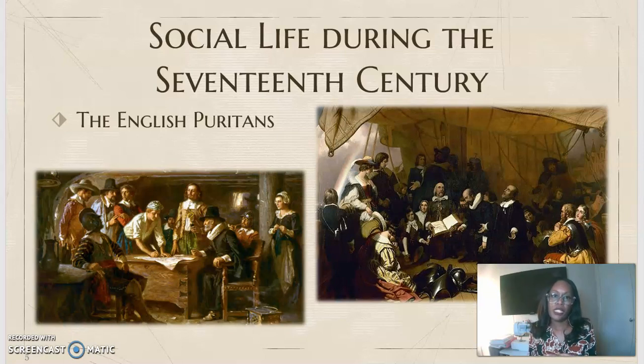But in reality, the Puritans at this point in time still followed similar dress to those of the English court. Now, even though they followed similar dressing styles, their garments were often described as sad colored, because if you look at the image here, everything is brown and gray and black and drab. Whereas when we looked at the pictures of the English court, everything was vibrant and exciting, and the English Puritans really were sedate in their method of dress, even though the style, the silhouettes that they used were similar.